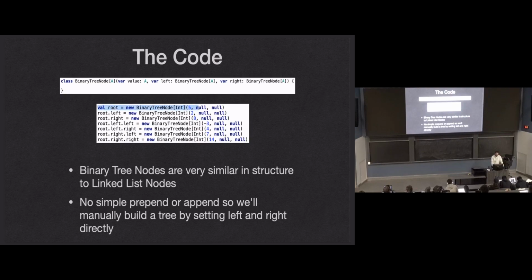So I'm going to create a root with the node with the value 5 and references null, null. And I'm going to manually override those nulls with new nodes that I'm creating. So I'm going to say the root's left child is going to be a new node with the value 2 and child nodes of null, null. The root's right child is going to be a new node with value 8 and children null, null. So after these 2 lines, this line replaces this null, this line replaces this null. I'm starting to build out this tree 1 node at a time.